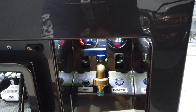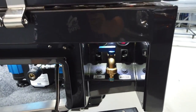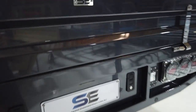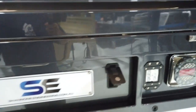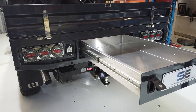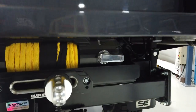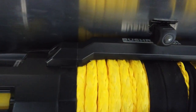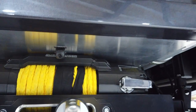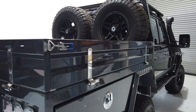And then obviously we have the water pump. So if I open that now, water's going to come out, so I'm not going to do that now. All right, so at the back, trundle drawer. This is going to get upholstered yet. I just haven't had time. And we have snuck a little rear camera. Don't know if I mentioned that before, but there's a little rear view camera there. And there will also be a camera on top of the canopy when that's fitted. So that's pretty much it.